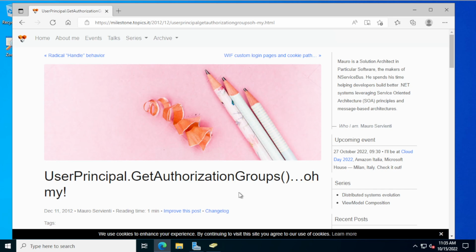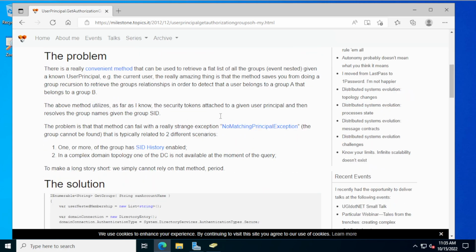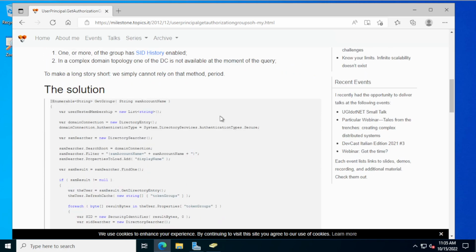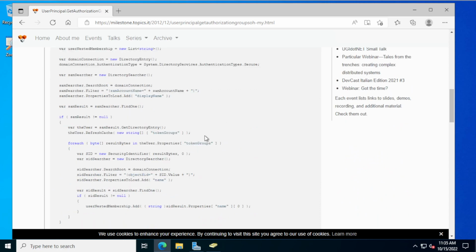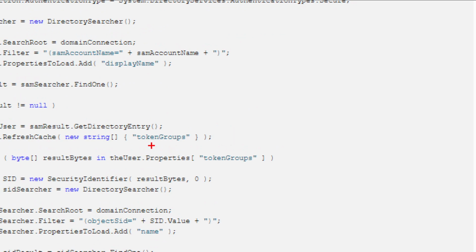A lot of the research that I did led me to look at some other things. One of those things, and let me zoom in here a little bit, is this tokenGroups property that exists on an object in Active Directory.